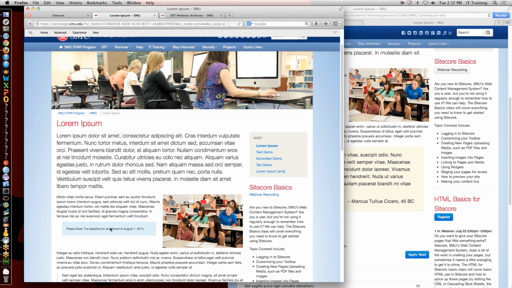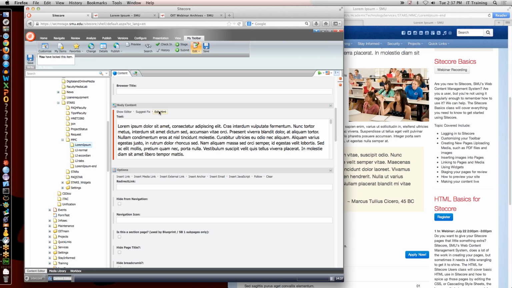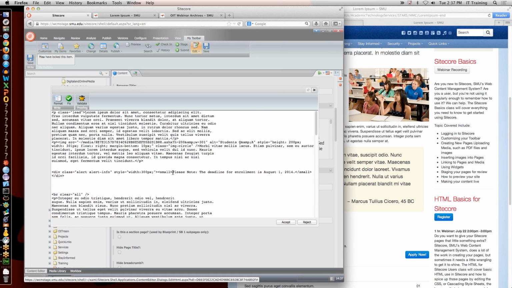So I have that little blue box, says please note, but now I want this to stand out a little bit better. So in that case, I just want to span this area. I want to have this point to this point be highlighting that red. And so what I'm going to do is put a little span class, and that just basically says between this point and that point, apply this. So in this case, I'm doing a class label, and let's say that it's important.